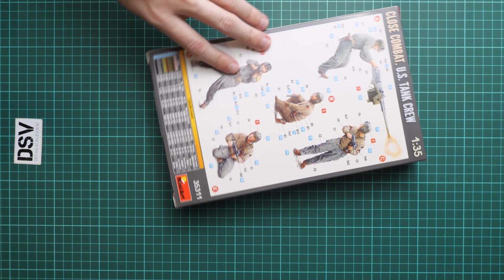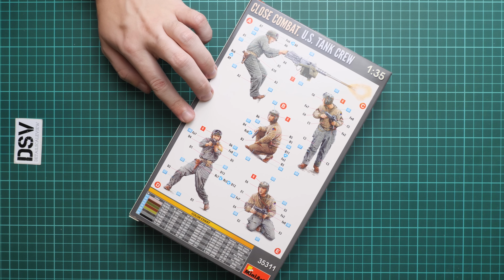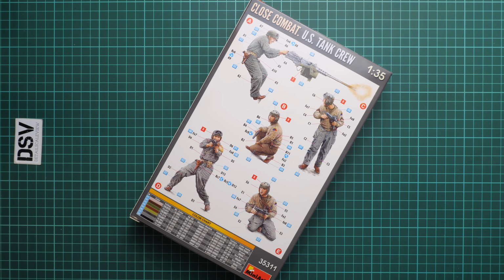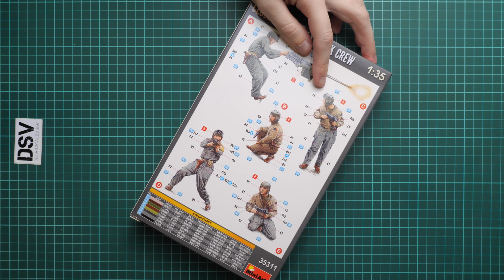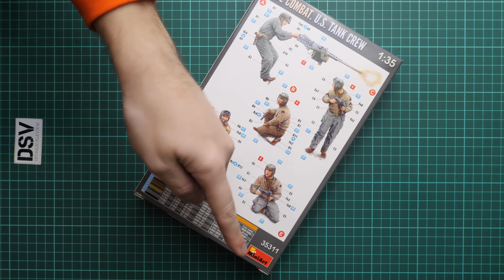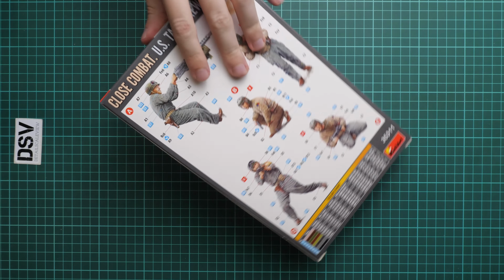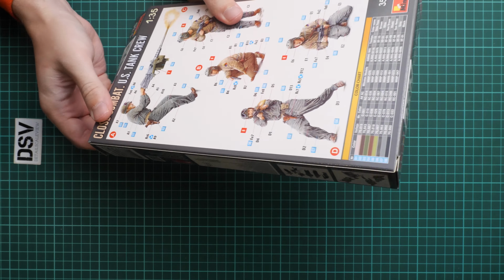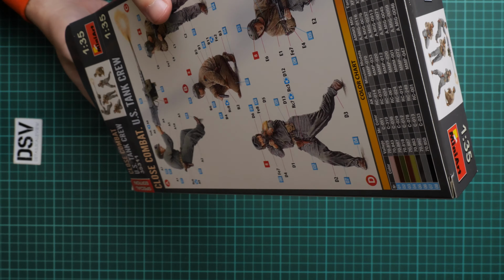And on the rear we have the marking guide, which is combined together with the assembly manual. Maybe I'll close the camera a bit so that you can see more. So here we have all 5 figures, we also have a colors chart and again the kit number in case you need it. So this is a side opening box. I will open it and we will check everything closer.